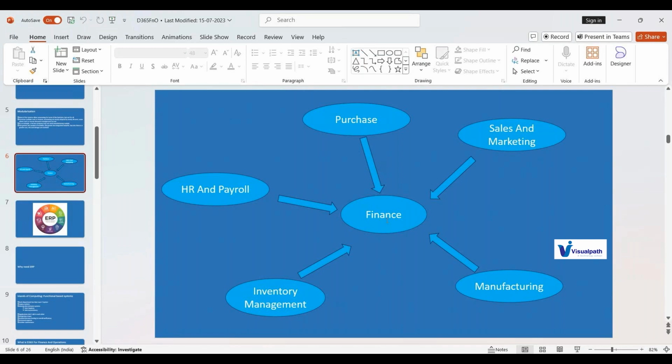So whenever you go for a new implementation, from the functional point of view, the first thing that the functional consultant will have to configure is finance, right? Starting from the chart of accounts, configuring all the ledger accounts. Whenever you do some transaction, some financial entries are getting created, right? So for those entries, there are ledger accounts, right? Some ledger account is getting hit. So for that, it has to be created first, right?